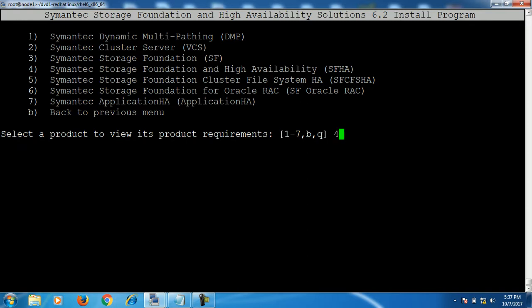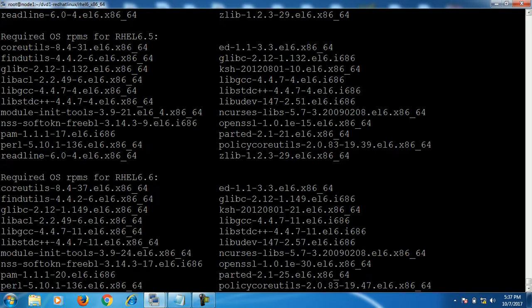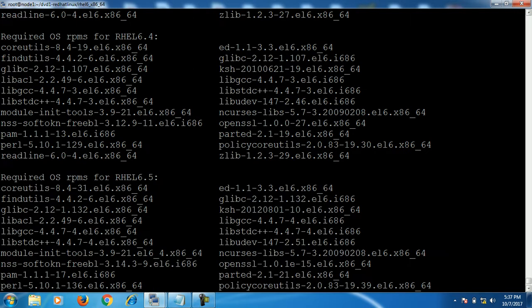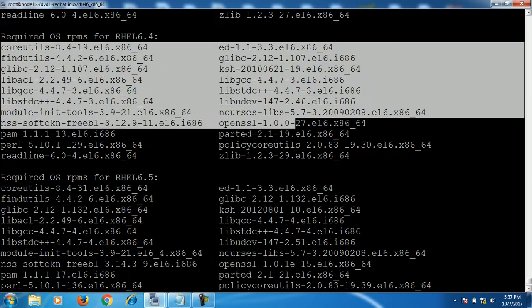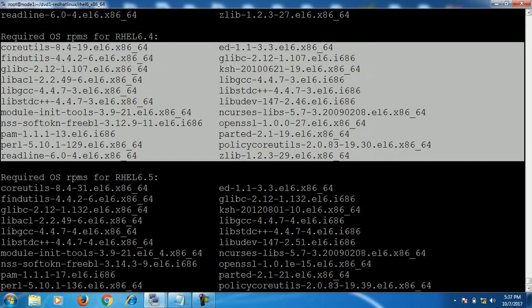So I press option 4 and hit enter. So it will show what the required packages for this VCS are. So here you can see that I am using RHEL 6.4. So these are the required packages which should be installed on this system before installing the Veritas cluster server package.